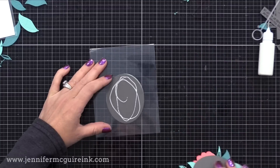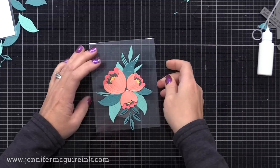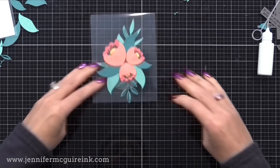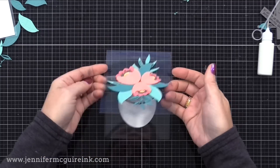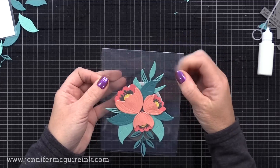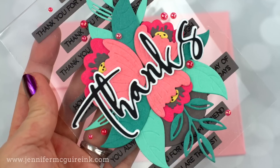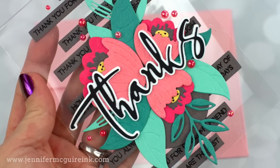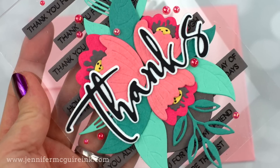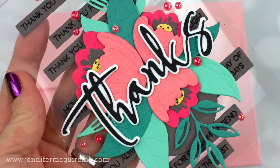If you want, you could use a bigger oval or rectangle so you have more room to write on the inside. So now it just looks like this arrangement is floating on the front bottom of our card. You could keep it like this and just add a sentiment to the center, but I wanted to get a little creative. This will be a thanks card and I thought it'd be fun to have some floating sentiment strips in the background that kind of support that main thanks theme.